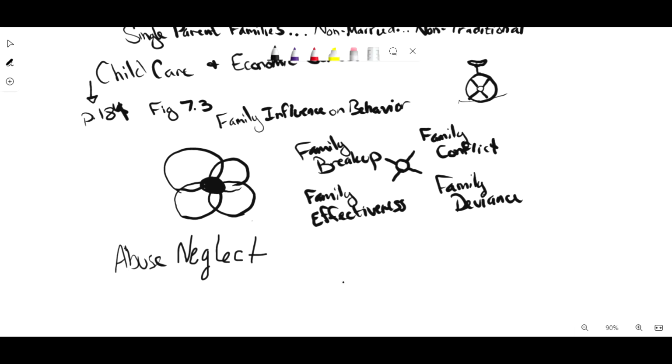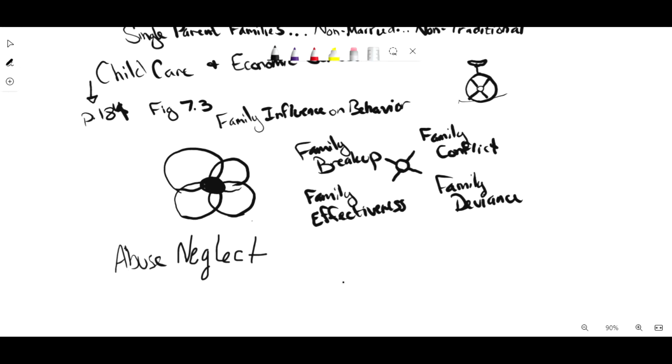Abuse is refusing to feed someone, locking them in rooms, physically beating on them constantly. This is abuse. That is a serious issue. Obviously, like I said, there is the Sandusky case from 2012. If you're from this area, if you're from Pennsylvania, you are familiar with the Jerry Sandusky case, or at least you've heard the name before, hopefully. This has to do with Penn State, and part of the football coaching team was one Jerry Sandusky, who was eventually outed for sexual abuse. He sexually assaulted several minors over decades at summer camps for young children, and it was really messed up. And eventually he was found and charged and all that.